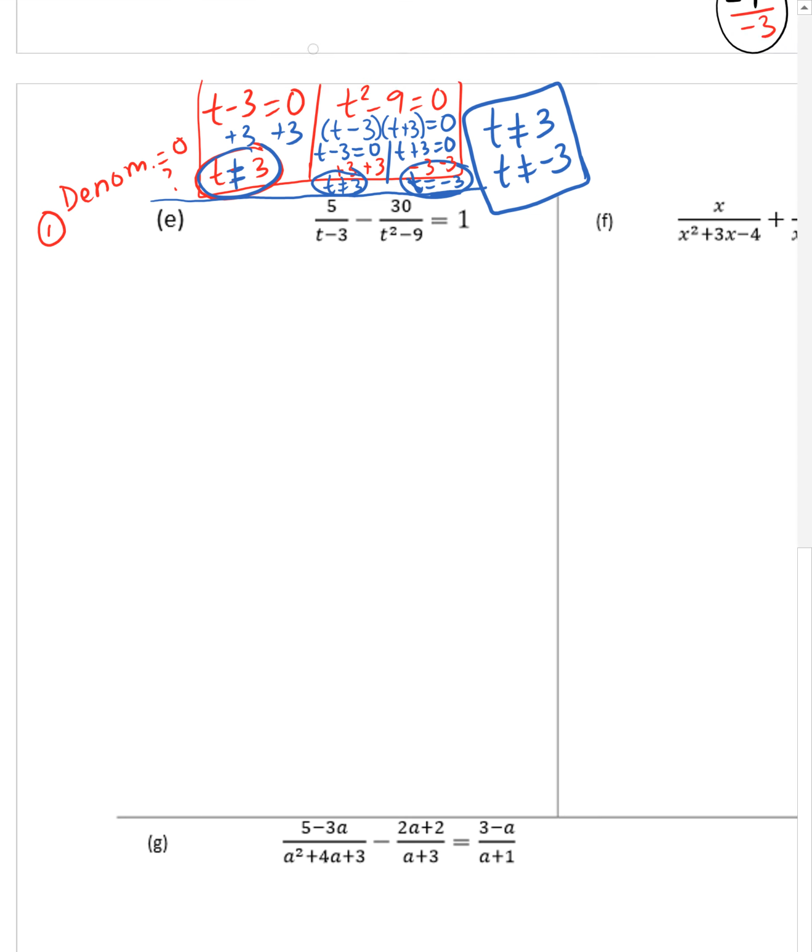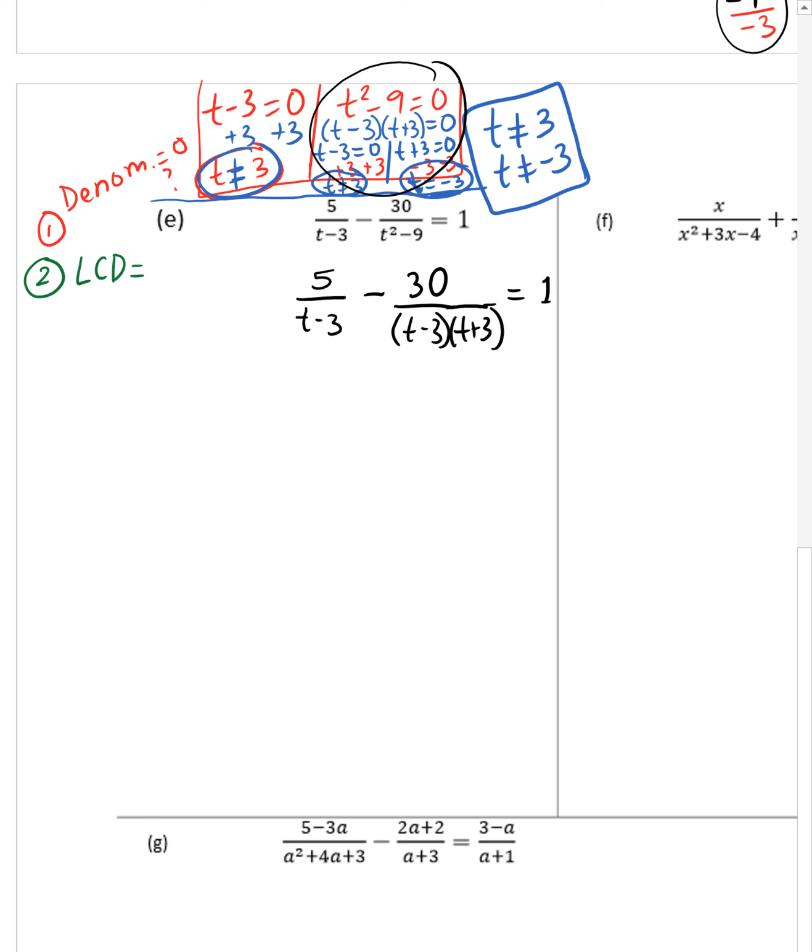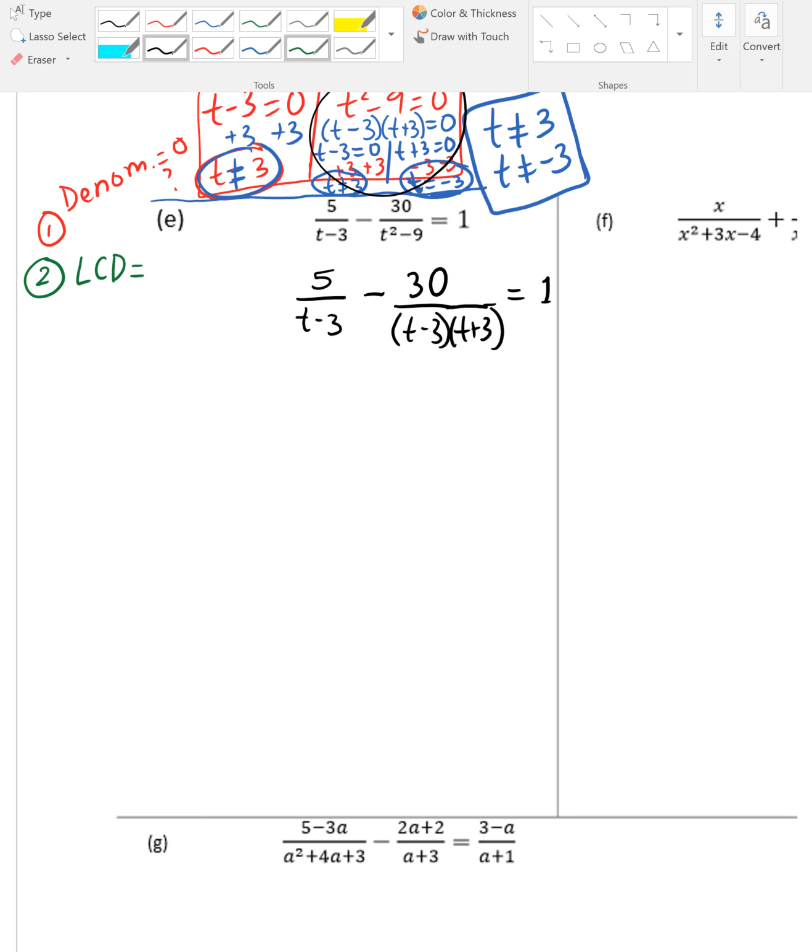Now let's see. Step 2 is to find the LCD. But I think, again, you're only able to find the LCD if you factored all the denominators that can be factored. So I'm going to look at the first fraction. The denominator can't be factored. It's too simple. T minus 3, that's it. But the second one, we've already seen above that t squared minus 9 factors into t minus 3, t plus 3. So feel free to use the work you already did. Why refactor that when you've already done it above in this step here? Now that I'm looking at that, I think I can calculate the LCD.